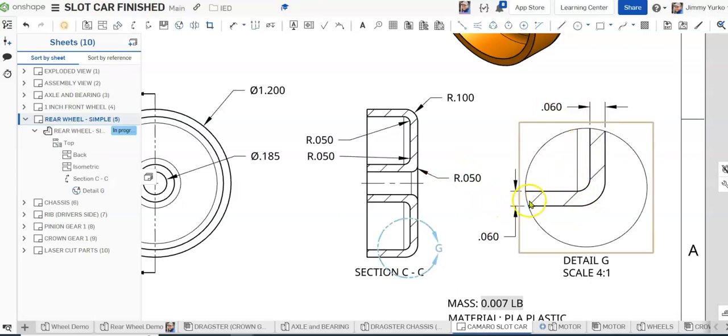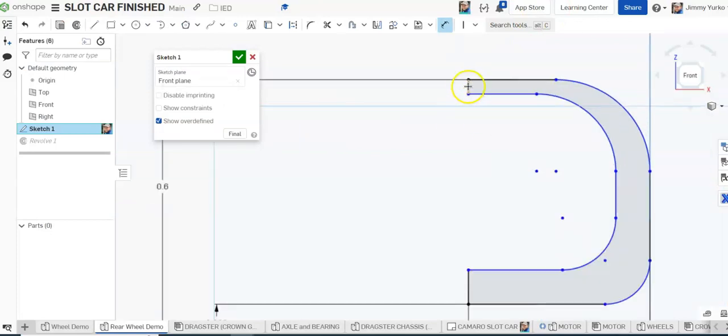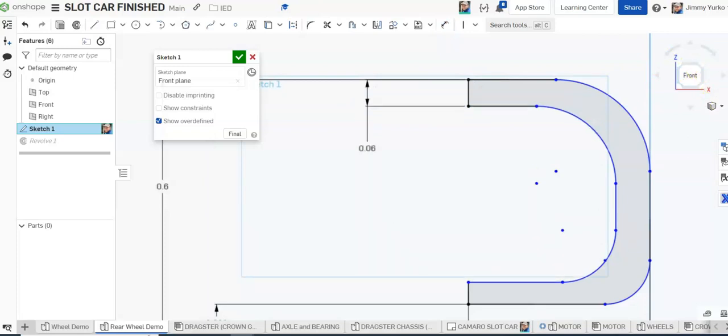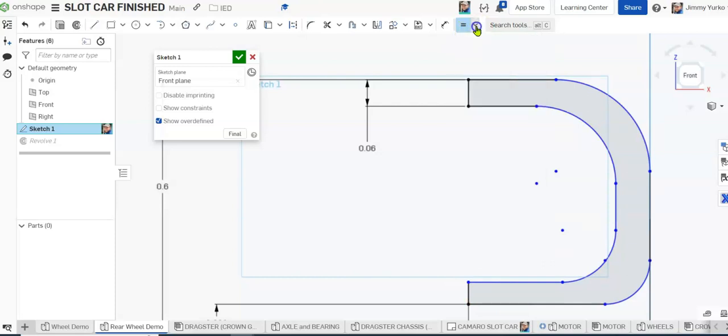The detail view gives us something interesting, that the thickness of our parts is 60 thousandths. So let's go ahead and apply that thickness. That means the length of this line right here is 60 thousandths, 0.060. And it showed both of them, everything being 60 thousandths. So that means this is going to be equal to that. So I can apply an equal constraint from the drop-down menu on our constraints menu, or tap the E on the keyboard and click and release here, click and release here. Those are now equal.